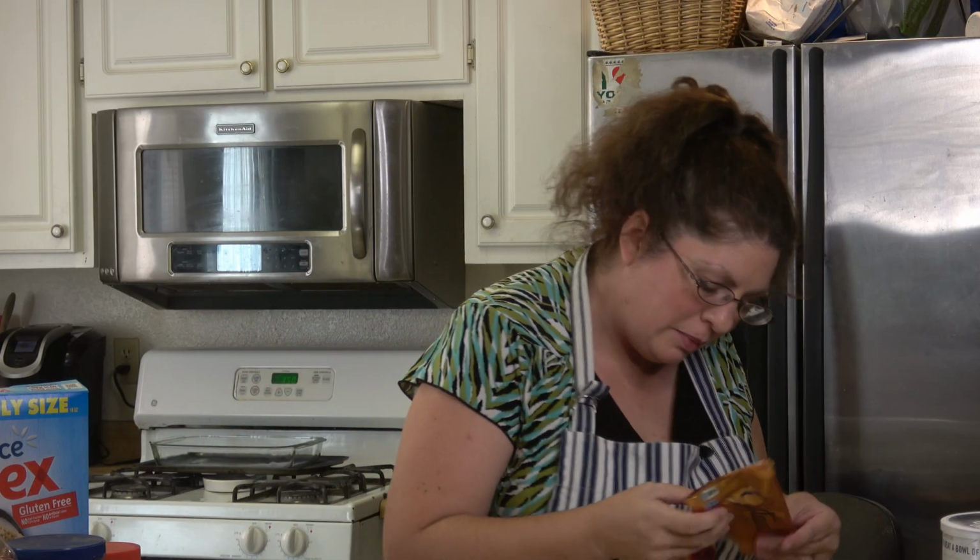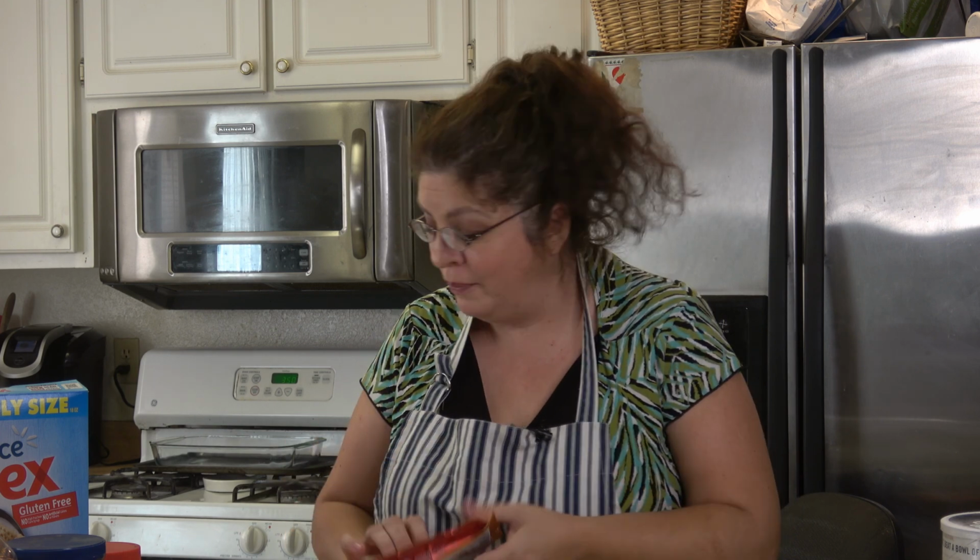I would go through the store looking at labels and everything, and I think I drove my kids nuts. I would literally sit there and check it out, and they're like, Mom, can we go? And I'm like, well, you know what? This is important for me, so if you don't like it, go sit in the car.